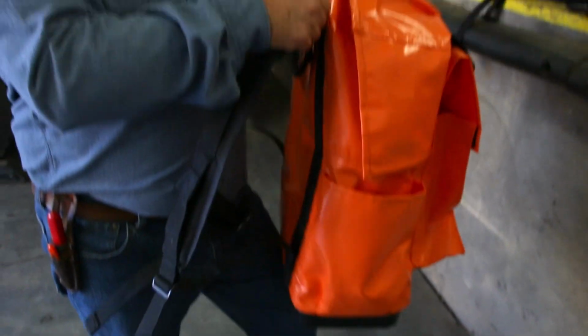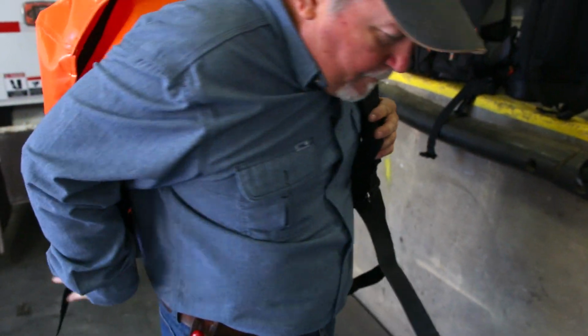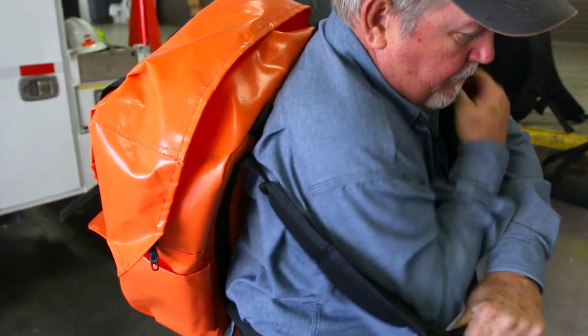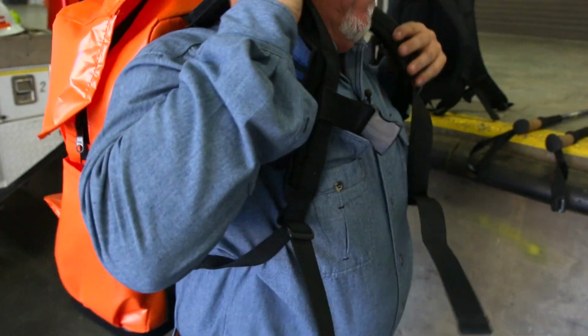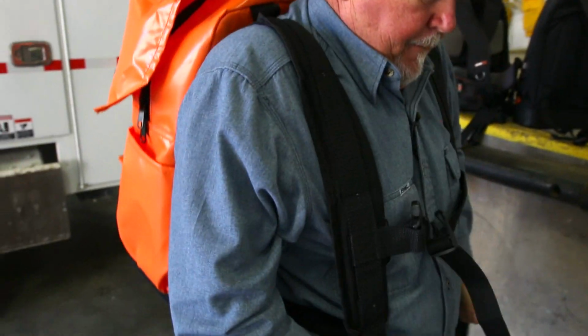When you place these packs on your back, they can be heavy at times. And it's a good idea to have another coworker to assist you, if not available, a tail shelf of a truck, or what we call the knee to shoulder technique. Grasp the pack by both straps, bring it to your knee. Go ahead and do what's called the shoulder roll to properly get the pack on your back. At this point is where you need to do your adjustment of your straps.